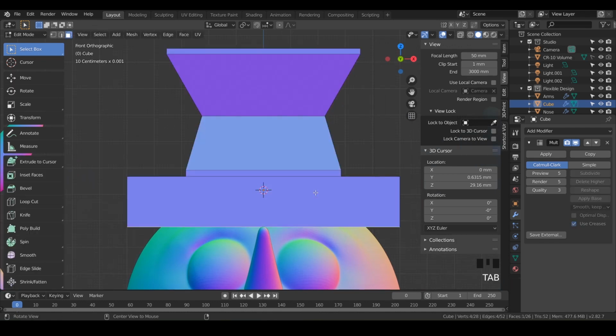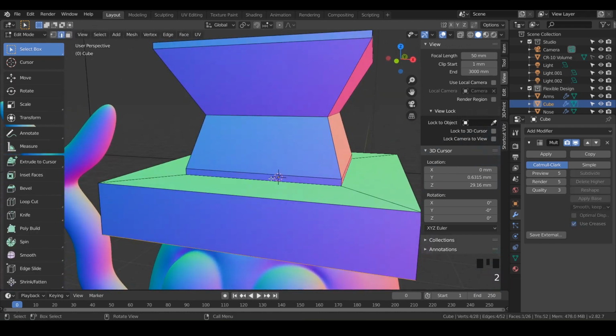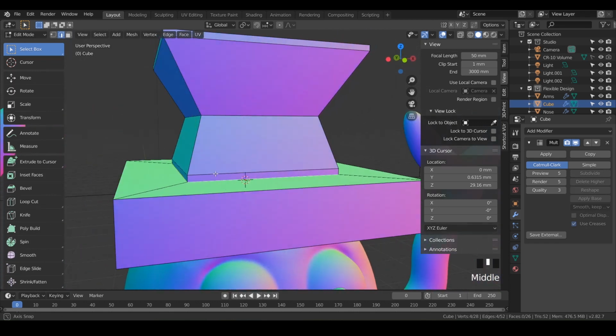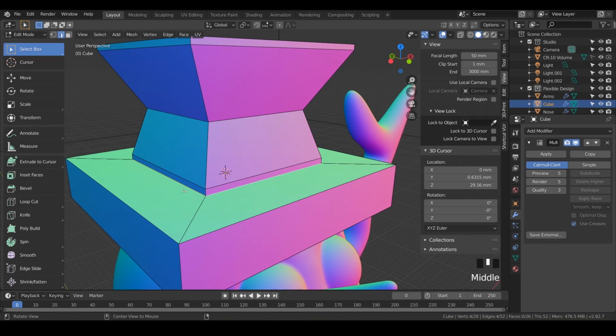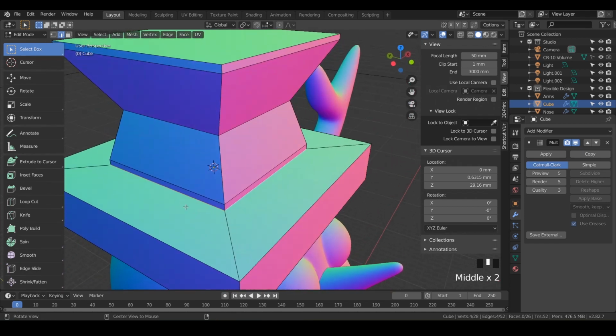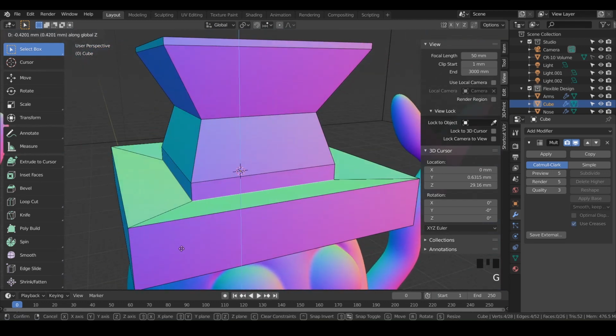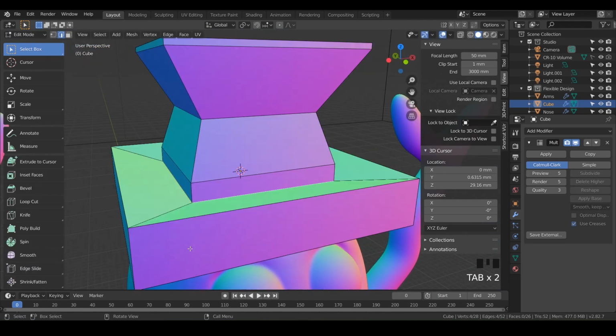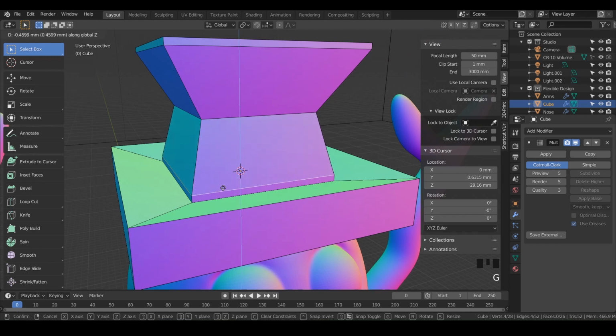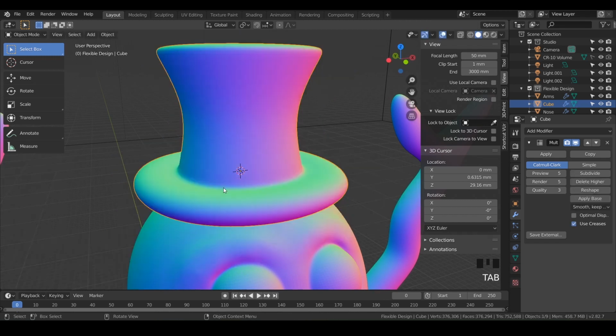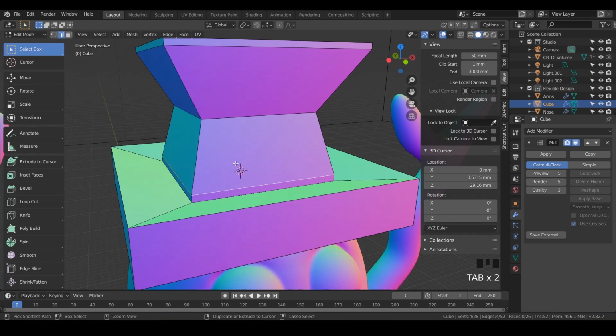And then let's maybe go into Edge Select and double click on those. This kind of loop select, or you can Alt click on this and it'll select the whole wraparound there. And we'll do G and Z. Just kind of bring that down. And maybe bring these down too. So Alt click or double click and hit G and Z. That looks pretty cool. And let's do one more loop cut right here.